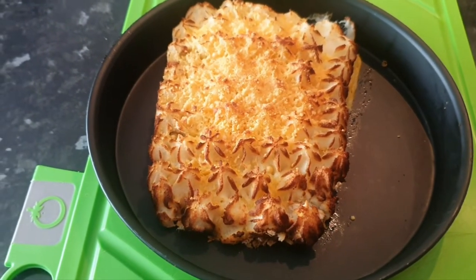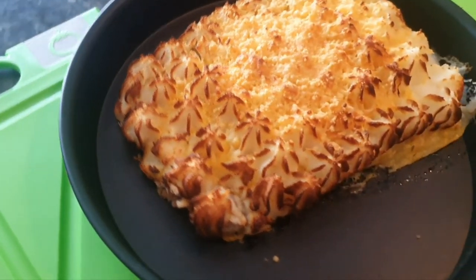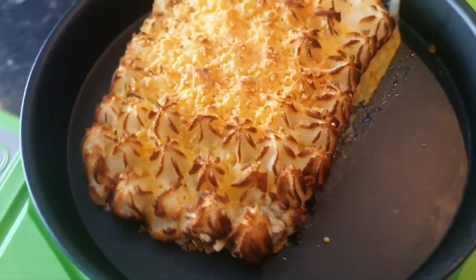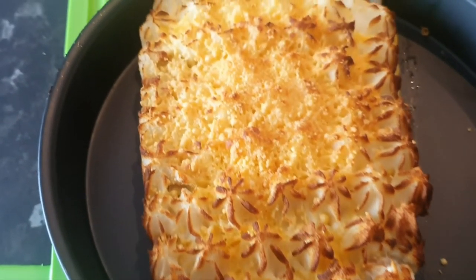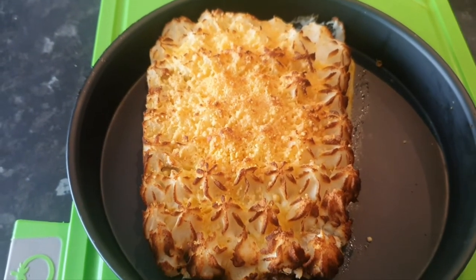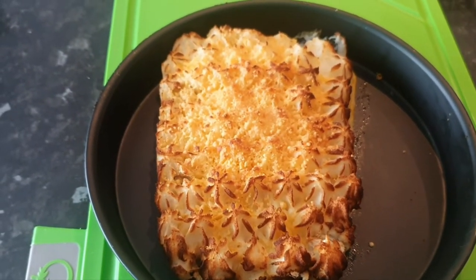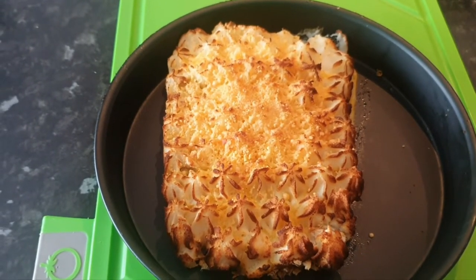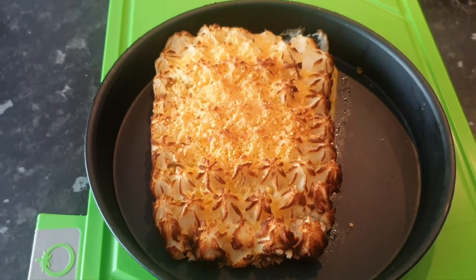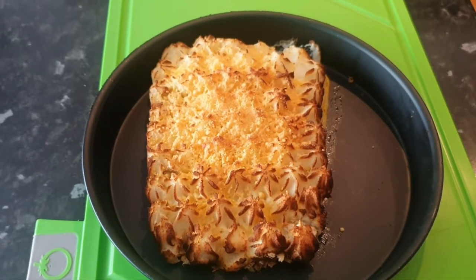All righty then. I took it out of the original packaging and put it in a pan, whacked it in the air fryer, and it took 20 minutes. It actually looks quite appetizing compared to the frozen version — it didn't look very good at all frozen. So this was £1.59. We're going to judge it on its cost as well as its taste. The only bits I've got to go with it are black pepper, because it's already salty enough, and some horseradish and tartare which we'll mix together.